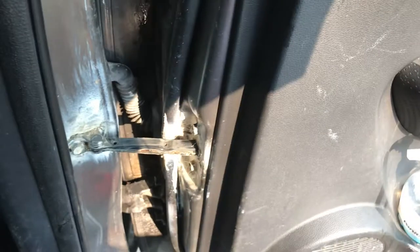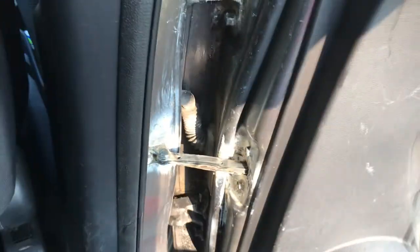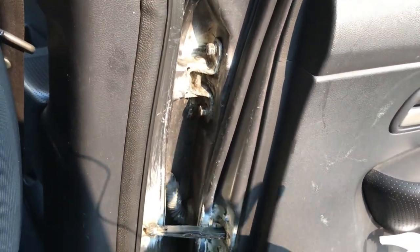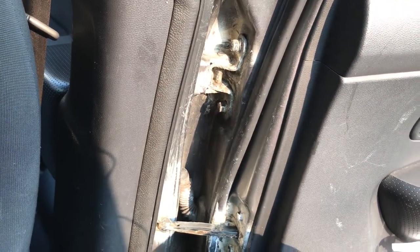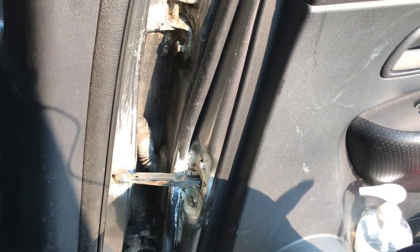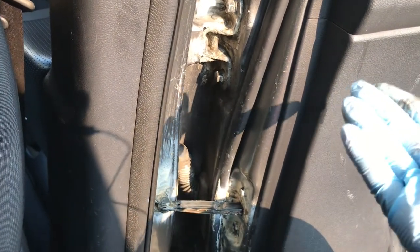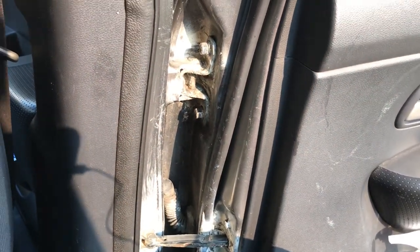You hear that? There's nothing. That is amazing — there's no more squeaking. I'm closing and opening it and before there was so much creaking and groaning and now there's almost nothing. It's barely audible. This is incredible, it actually worked. I feel like a really big sense of accomplishment now. I've never actually done something like this before. I've never actually been able to work on a car and fix a problem, improve something and come up with a solution. Wow, it feels good.